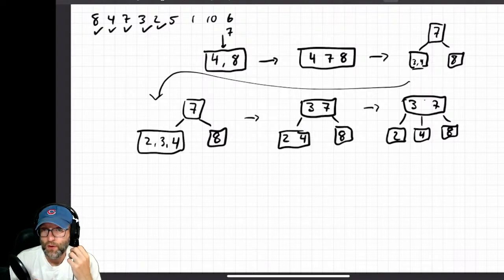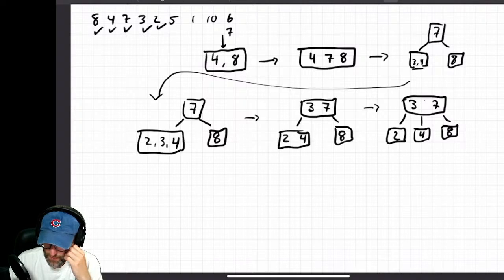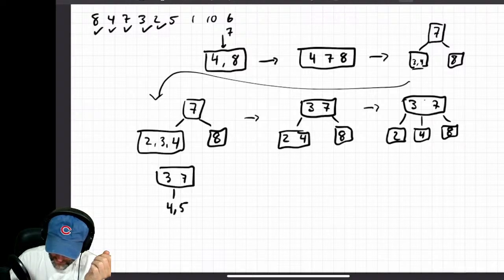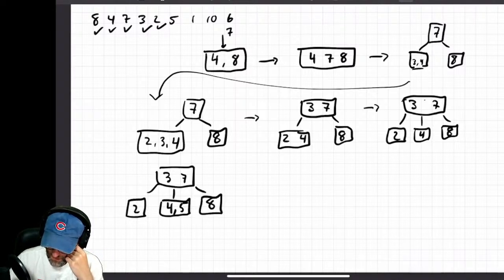So 5 comes into a 2 node here, or sorry, a 3 node here, and we would make several comparisons, right? 5 is not less than 3. 5 is greater than 3, but it's less than 7. So we know that if it exists, it should go down here. So we go down here to this node and see that it's a 2 node, and it's a leaf, so it can accommodate that new element. 3, 7 is still up there. 4, and now 5 are part of that node. There. So 5 is taken care of.